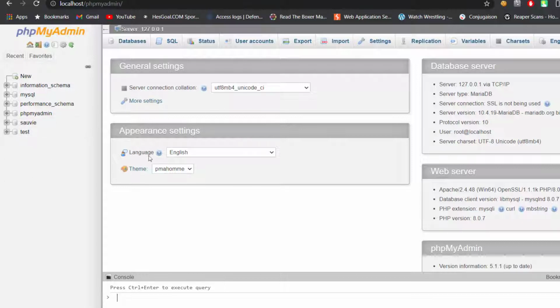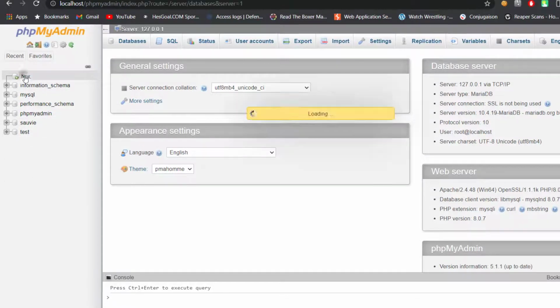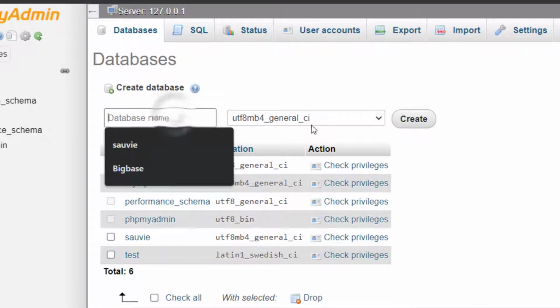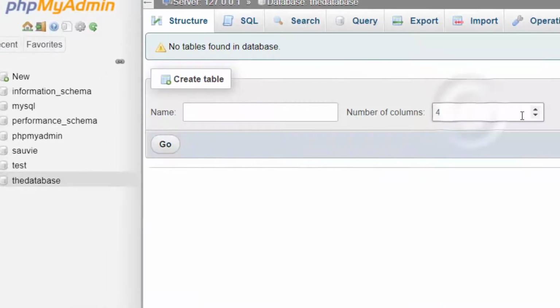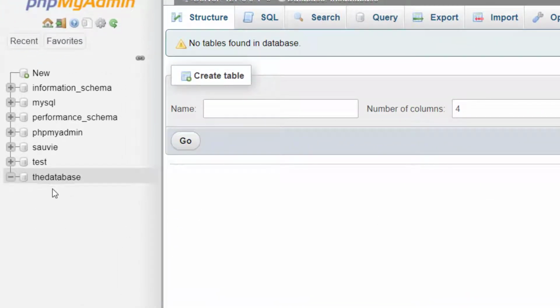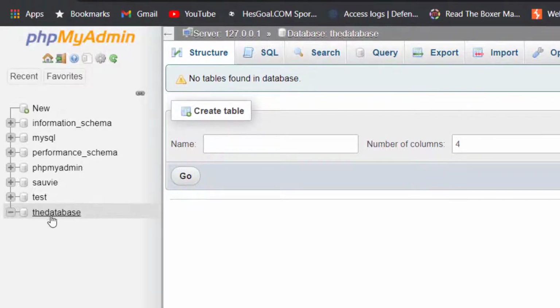So suppose I'm gonna create a new database. Let me just call this database 'the database', very original. So I click, and the database has been created. The name of the database is 'the database'. You can see it right here as well as here. And now we got the database, and you have nothing inside, okay.